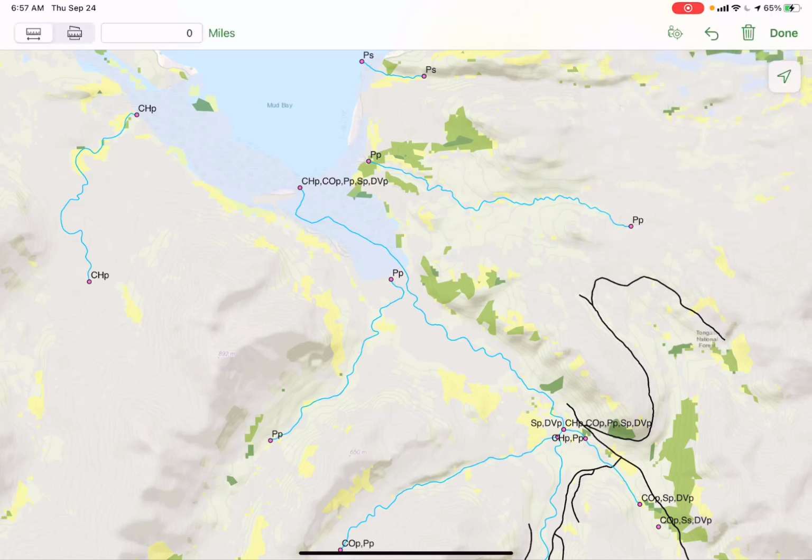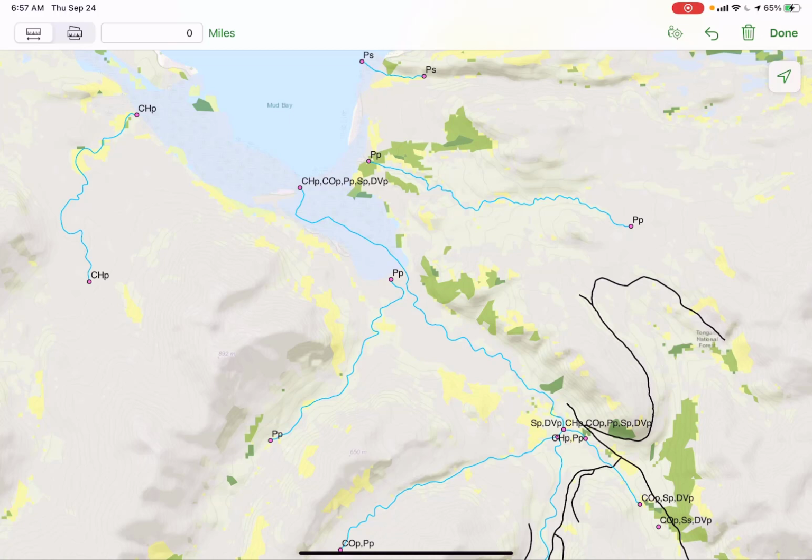And once you've tapped the measuring tool, you'll see in the upper left hand corner there's a few new little icons in a box, and the two icons on the left hand side basically switch between measuring the distance on a line and measuring the area of a shape. Let's show you how a distance of a line works.